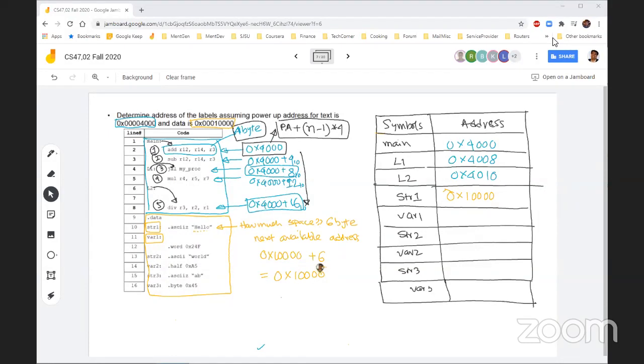Now I have stored 6 bytes. We look at var1 and ask ourselves, can it start from this address?